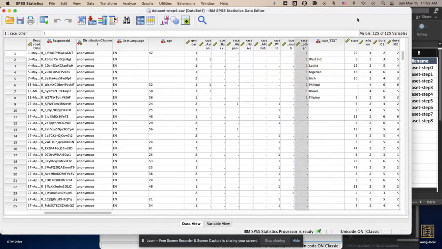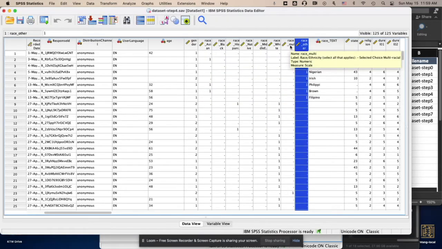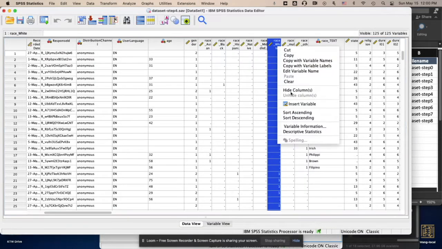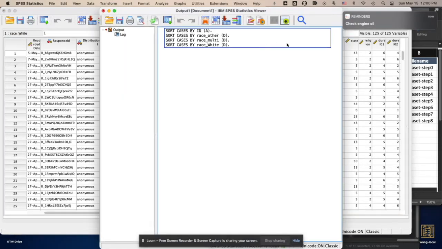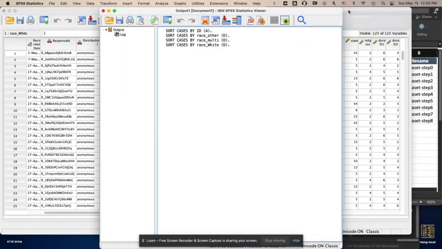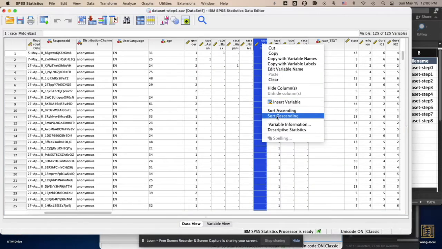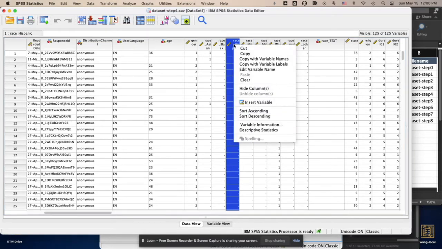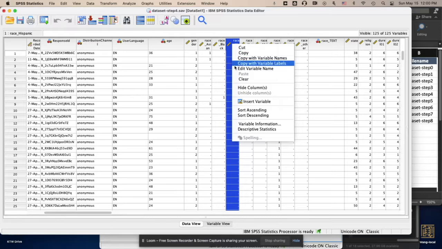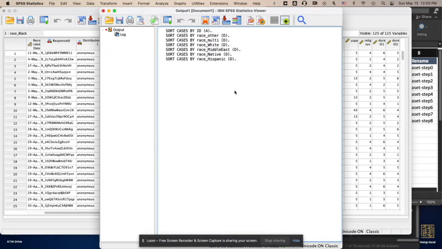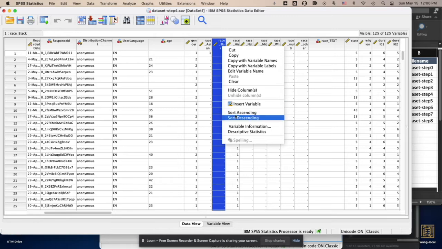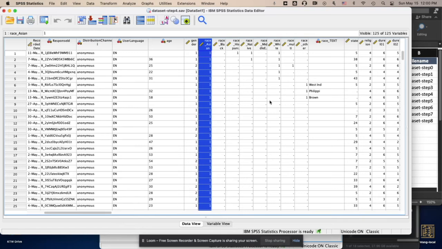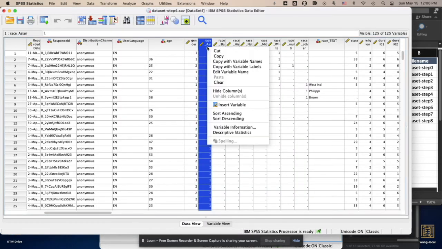Those who indicated other, descending; multiple, descending; white, descending; Middle Eastern; Hispanic; Black; and then Asian.